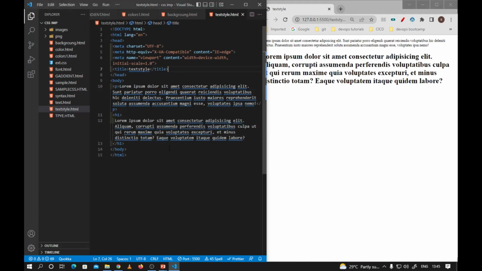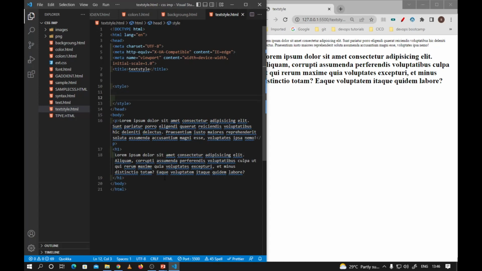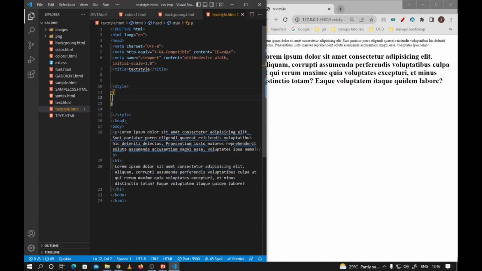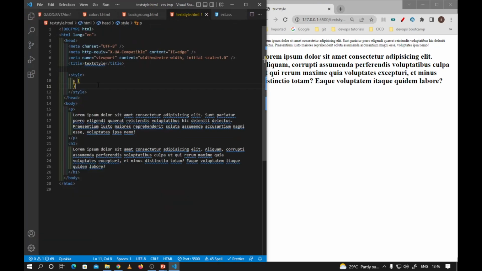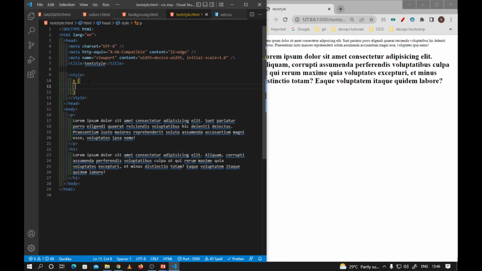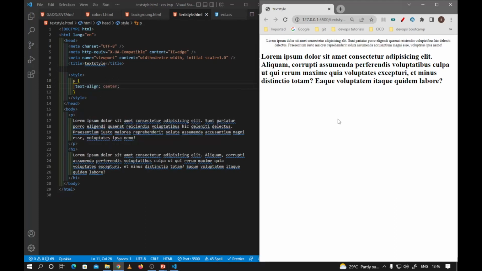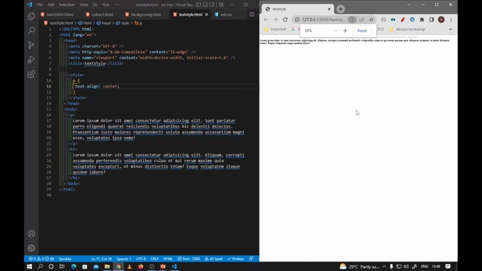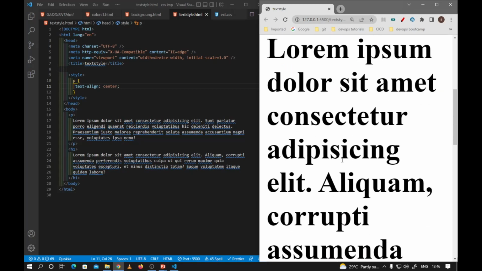So we need to update this with the help of text style, right? First one, we are using the style tag, internal style sheets here. The first one is paragraph, we are using paragraph here. What is our text formatting? First one, text align, center. What happens? The content starts from the left side, right? Just observe, the entire content is placed in the center, right?